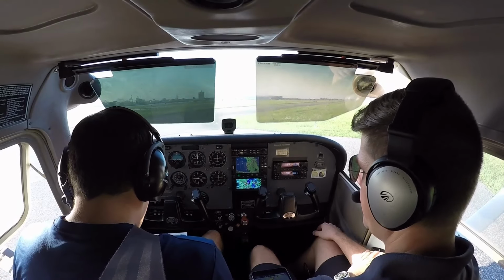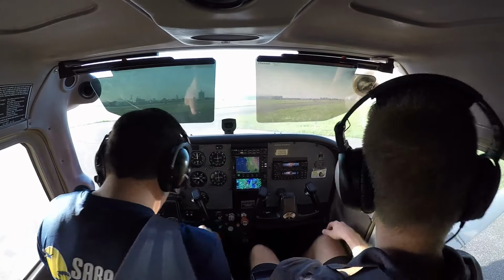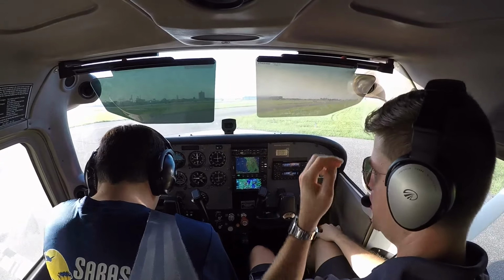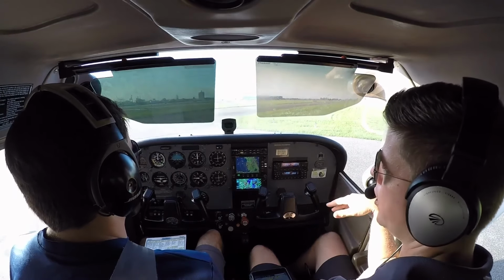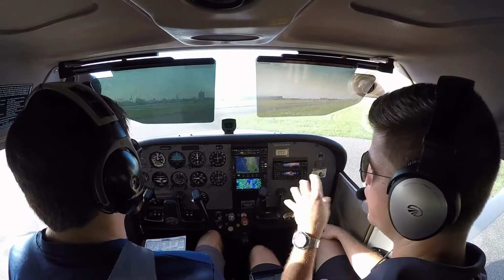Yep. All right, doors and windows. Okie dokie. All right, landing light on, taxi light off. So we'll be departing though out to the southeast. We get up to about 500 feet, and then you can kind of turn out to the southeast. Actually, go ahead and just turn out to the west. I'm sorry, to the east.